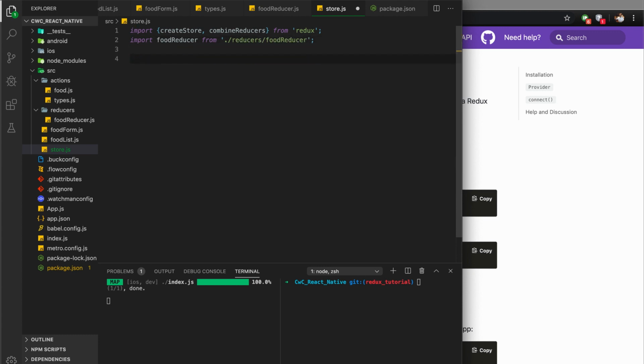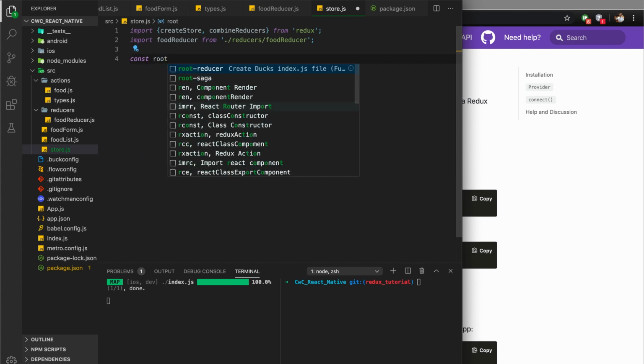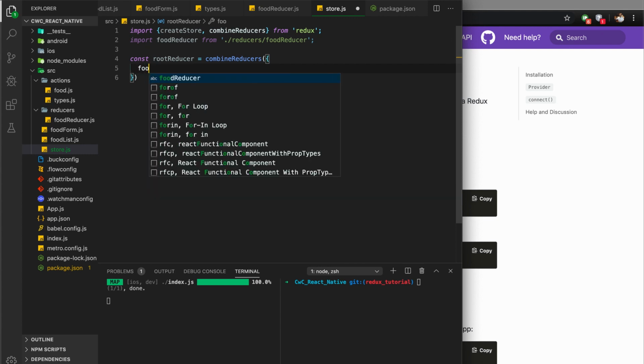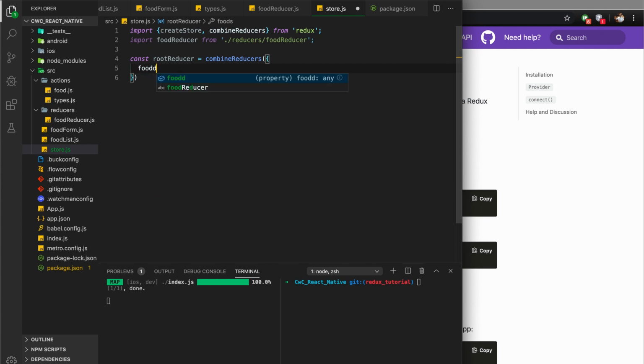Okay? And now I want to create a constant called rootReducer. And then I want to call the combineReducers function. This will be used if you need to have multiple reducers. I always create this out of habit. So now we can put a field in here that represents the reducer. Let's call it foods. Okay, and then I'm going to assign the food reducer to that value. And now down here, I'm going to create another constant called configureStore.